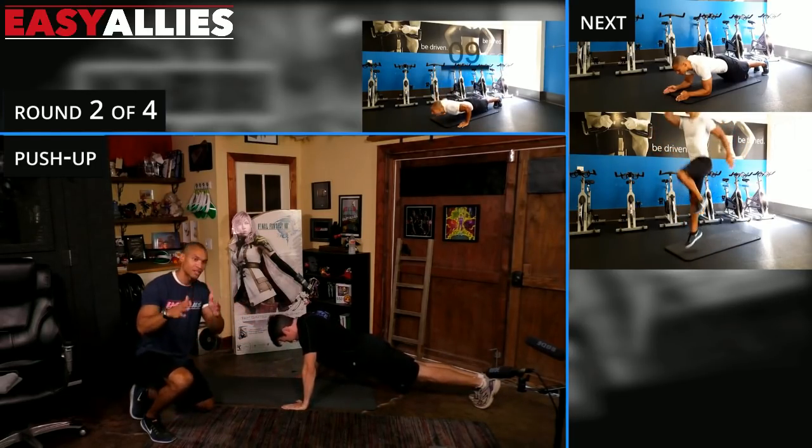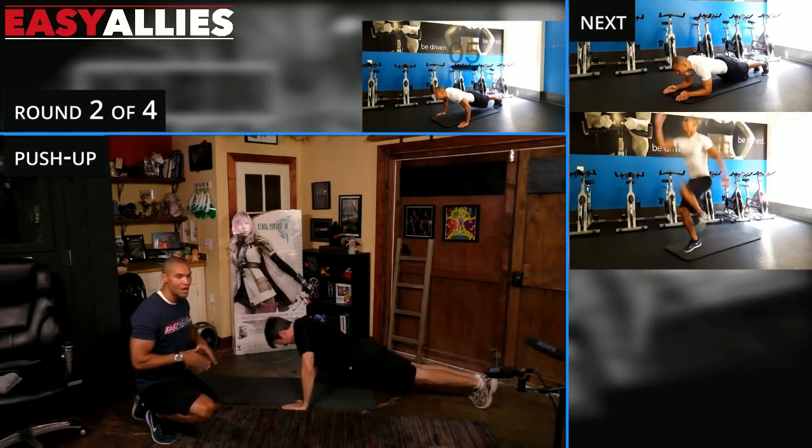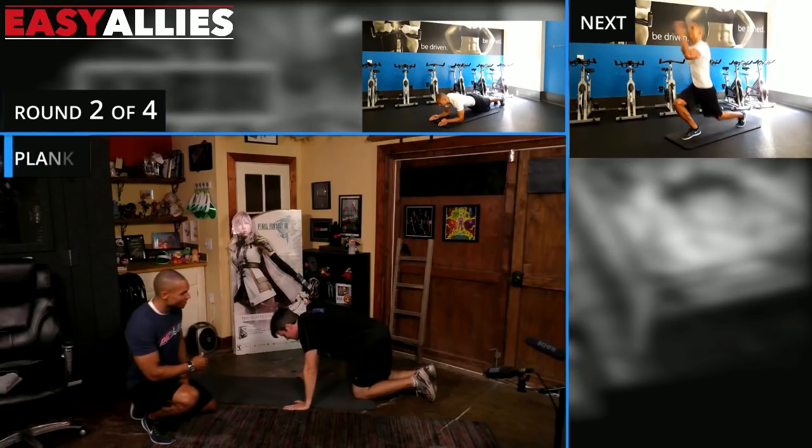Once again, the goal here is you do as many repetitions as possible within the 40-second window. But, of course, we're going to improve. Next time he does his workout, it's going to be much better. Active recovery plank. Here we go.